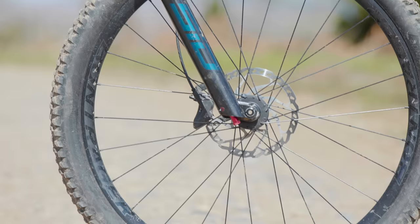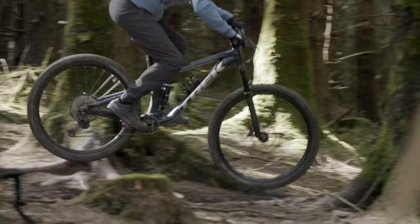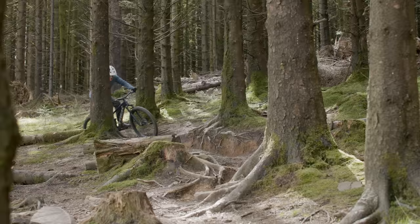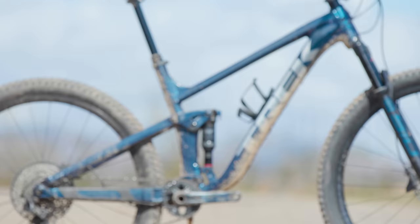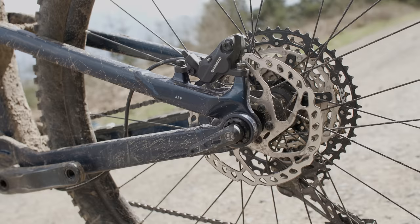Historically, the Sid has been a pared-down XC race fork. The latest Sid, though, is one of the new generation of burly XC downcountry light trail forks that feature lighter weight chassis packing in extra stiffness, thanks to 35mm — or 34mm in the case of a Fox 34 — stanchions. It maxes out with 120mm of travel, the same as the rear end, and this model gets the base-level fork that uses the OEM-only Rush RL damper. I think it feels slightly stiffer than a Fox 34 at 120mm, but perhaps not quite as stout as a Pike. The damper might be bottom-end, but it's still smooth and remarkably well-controlled, with plenty of progression and little in the way of spiking. The result is that the front and rear match each other very well, and the bike performs far better than one might expect on a wide range of tracks and trails, making it the most popular bike amongst our diverse group of trail bike of the year testers.